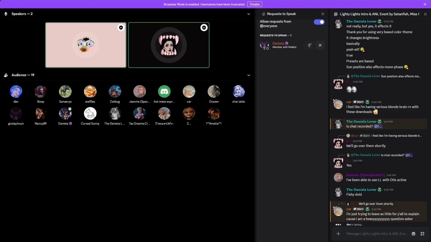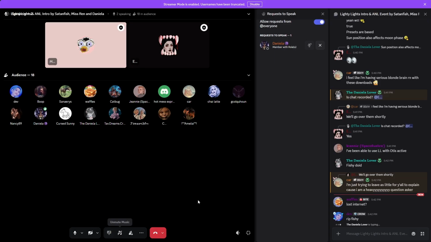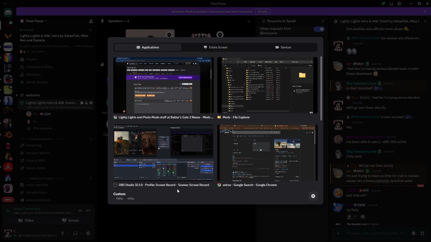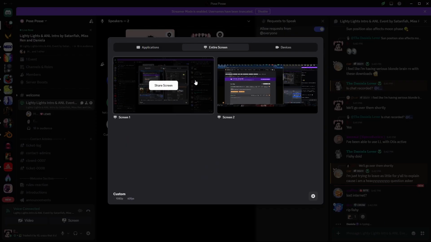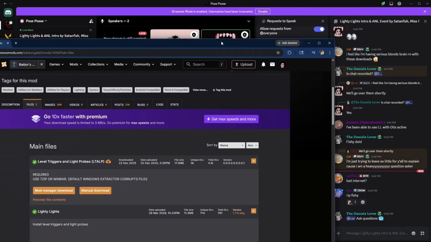Maybe I'll go over really quick how to install the basics of Lighty Lights. Give me two seconds and I will just share my own screen here. Let me see. Can I not share my screen? Exit full screen. Share my screen. Entire screen. Y'all are getting screen 1, so you're going to see a double, but the main reason for this is I want to be able to see chat still.